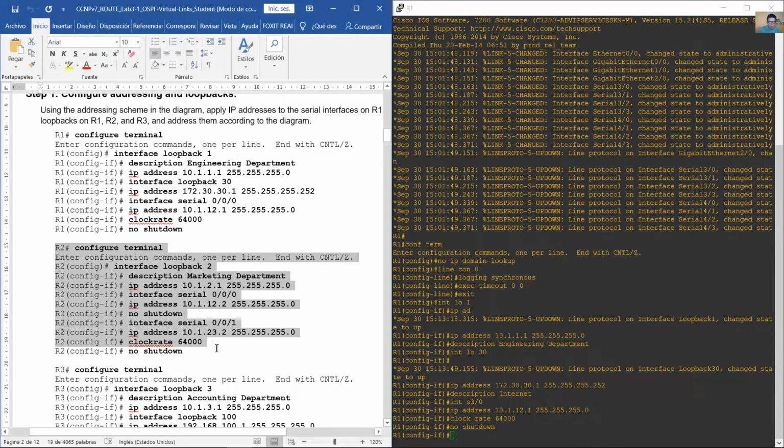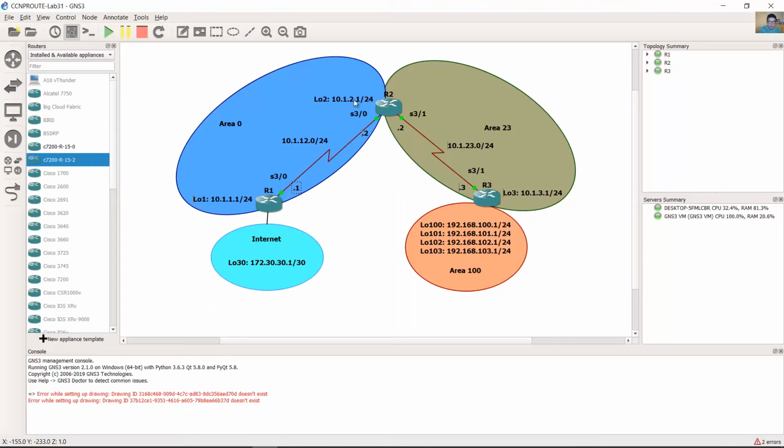Now configure R2. R2 loopback 2, serial 3/0 on the network 10.1.12.0/24, and assign the second IP. And serial 3/1 on the network 10.1.23.0, assign the second IP.